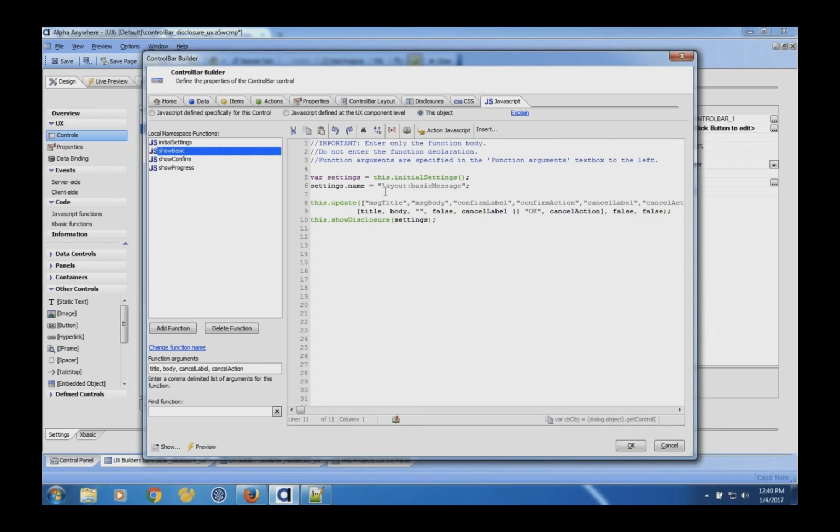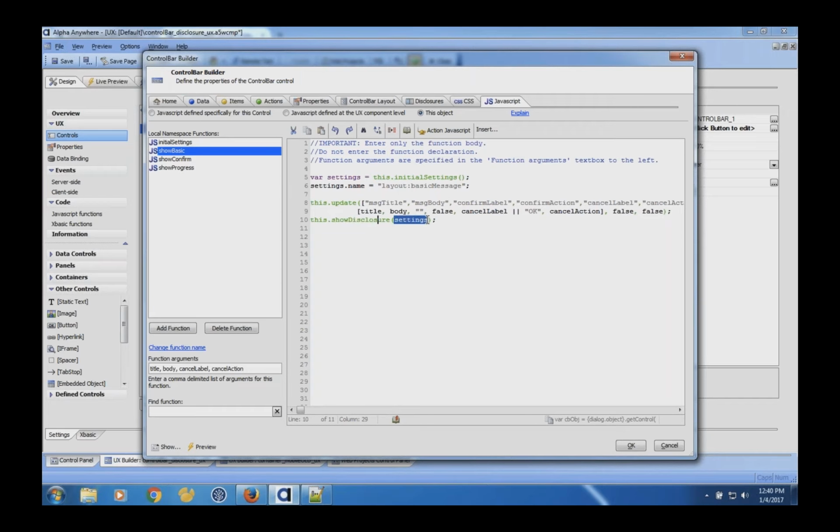So what this is doing is, they're doing a little bit more here, but they're basically using the show disclosure, and it's telling you which disclosure to use. So show disclosure is a built-in command. So on your button, you would do the same thing I did before. Get a pointer to the control bar, and then say show disclosure.